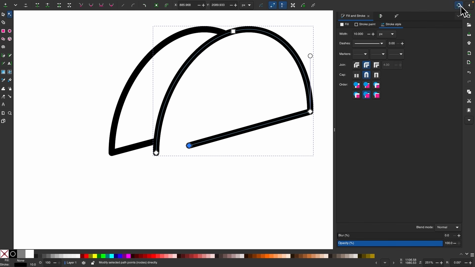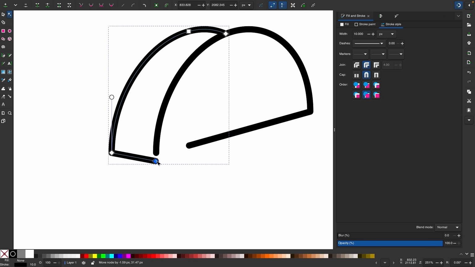And let's turn snapping back on. And I'm going to take this object and snap this node right here. And then I can just take this path and curve this down like that. And I can click on that node and just adjust that handle so that it goes nice and smooth. And do the same thing over here with this handle.